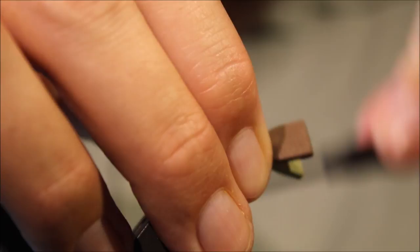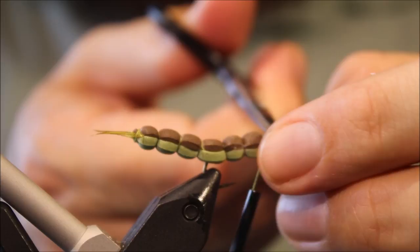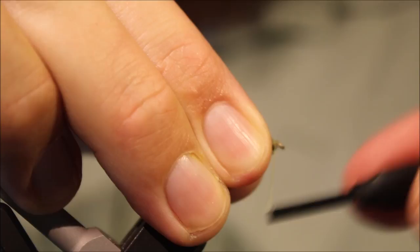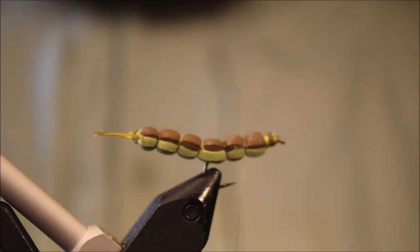At this stage I'm going to tie a nice bed of thread in here. Okay, get that well secured. And just tidy up all this cut foam. Got to skip my thread back. I like to add six legs. You could add eight, you could add four, up to yourself.